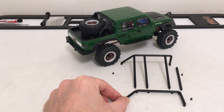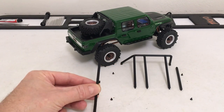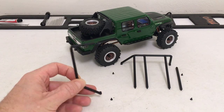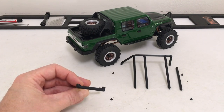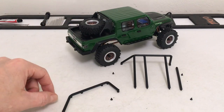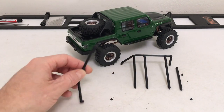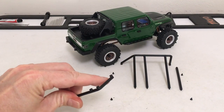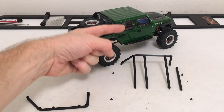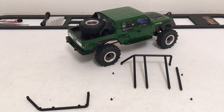So this is really what we're looking at here, getting fitted up. And one thing I was looking at here is all these mount points, or really I guess the two mount points are the lower ones here that screw into the body. They're the same length, but this body actually pinches at the nose. So it's a little narrower up here. So if I leave that front one alone, that means I need to take off a little depth, probably with a Dremel on this one, to get the cage to stand vertically and get those cross pieces to be perpendicular.